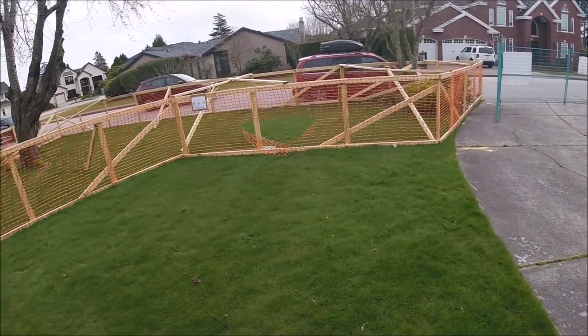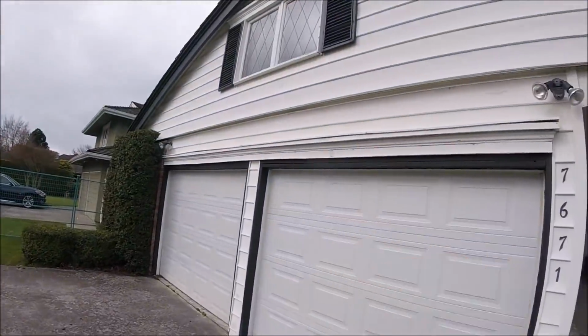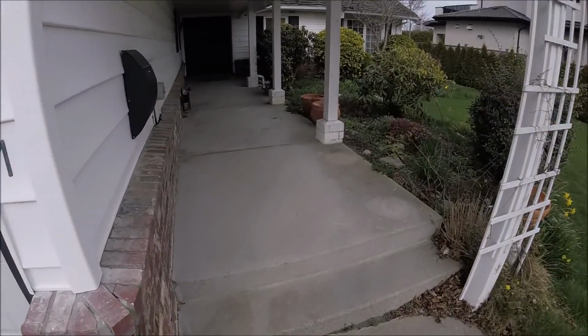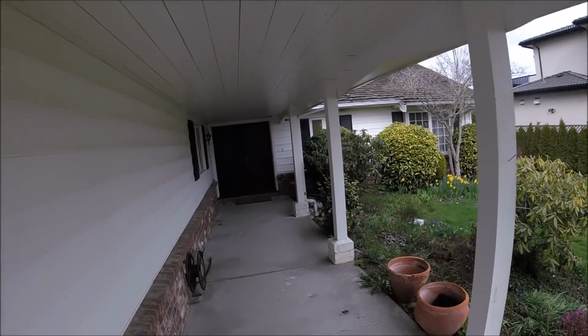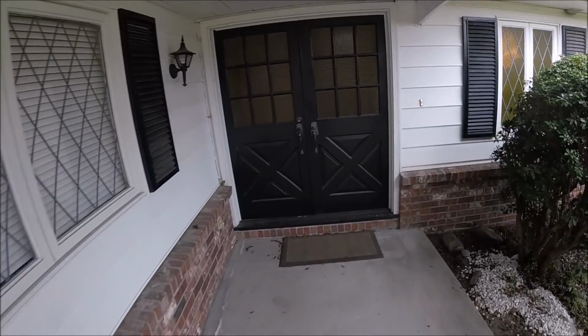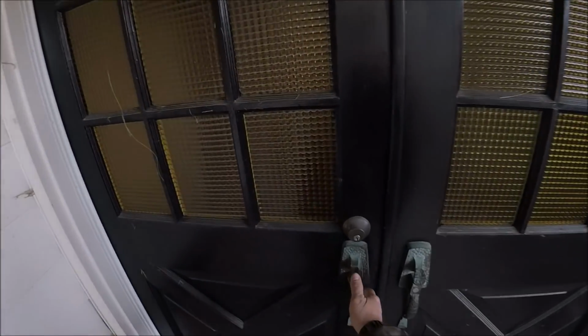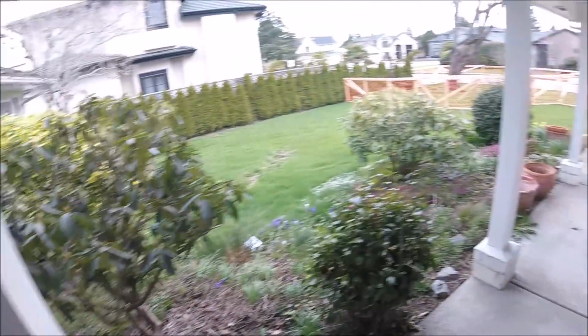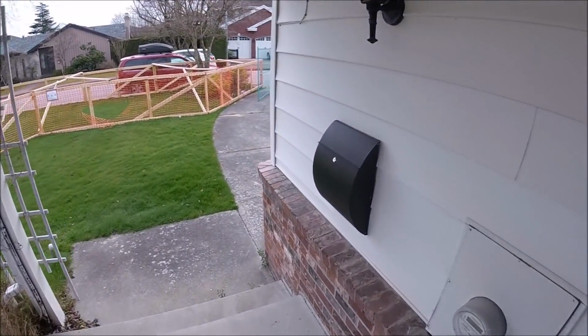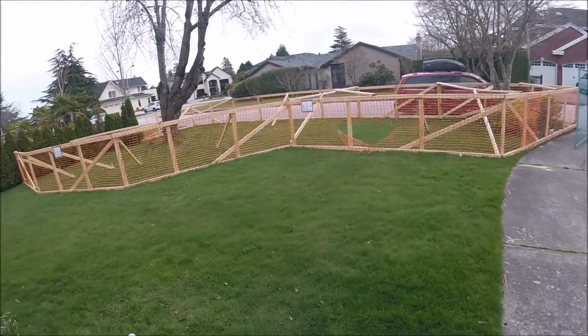Oh, here's right there. So the overhead living area is right above the garage. Should have thought that when I first saw the windows. No, it's not here yet. Okay, well, let's go wait. Sometimes they throw it in the mailbox, but this is a locking mailbox. Okay, so just gotta wait.